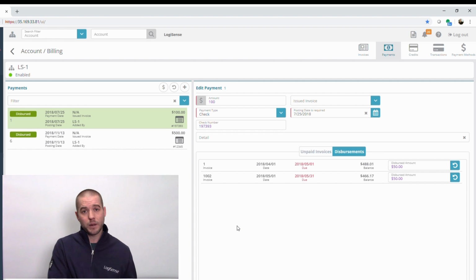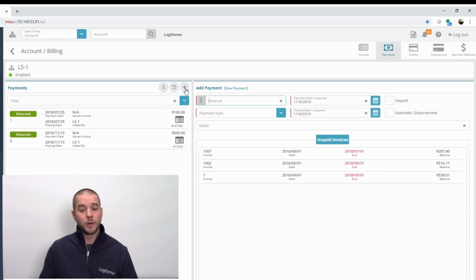So we could have automatic credit card payments that are happening in the background. First thing that's going to happen is it's going to automatically disperse those against the oldest invoice first. But let's take a look at adding a new payment into the system. So let's say here that we're going to add a new payment for $200. Now I have an option here. I can just put this as a deposit onto the account if I like. I can automatically disperse it, just like we talked about for the credit cards, to the oldest invoice first. Or maybe I have a situation where my customer has an invoice that's in dispute.